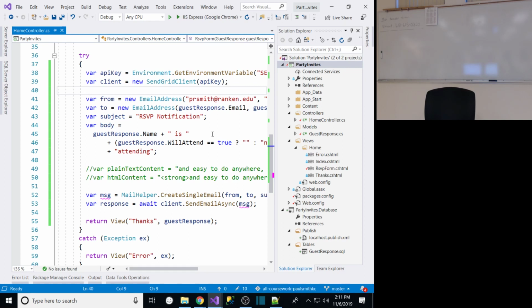Yeah, no, it's not. I was trying to. Try C# first. Oh, have you done it yet? Have you tried that? Okay. So now just add to see if it works in the actual Party Invites project.